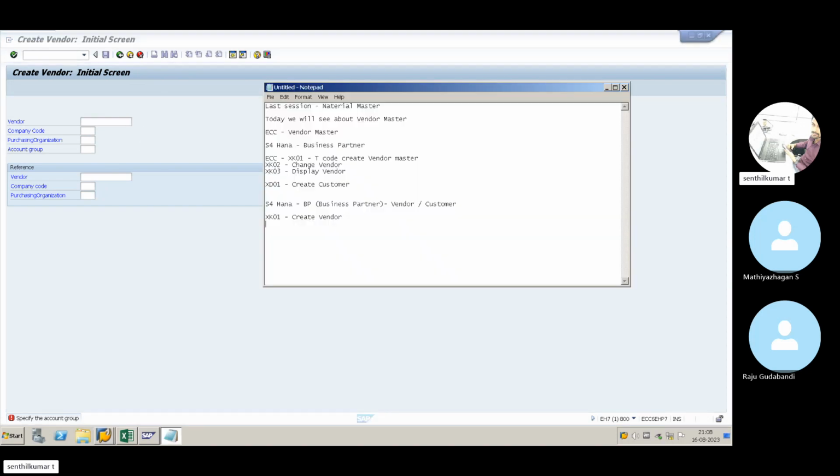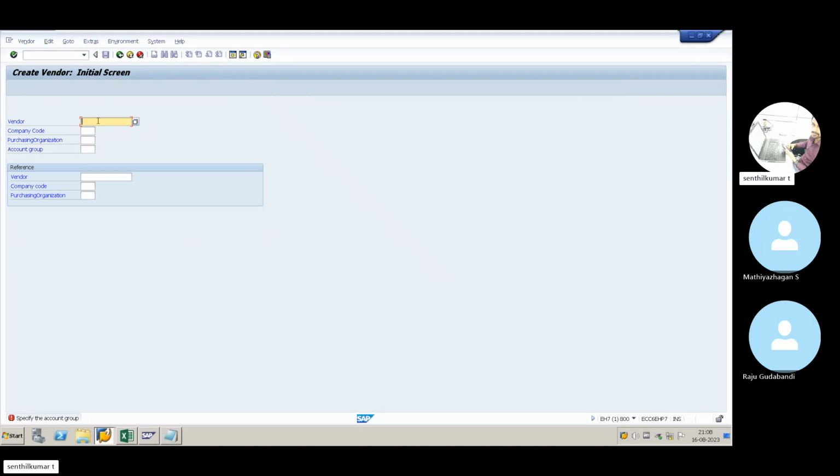Vendor master also has two different number ranges, internal or external, the same as material master.